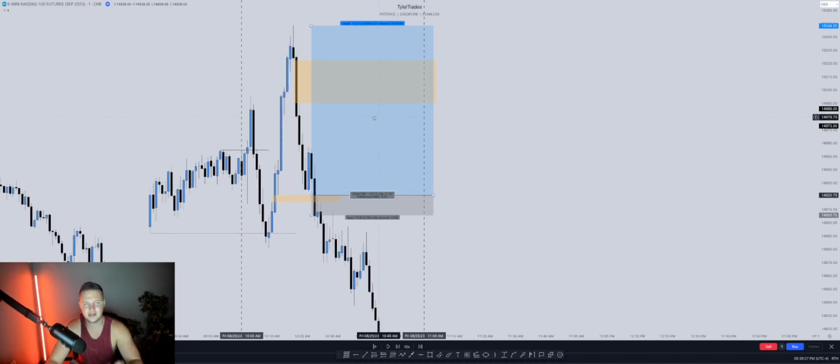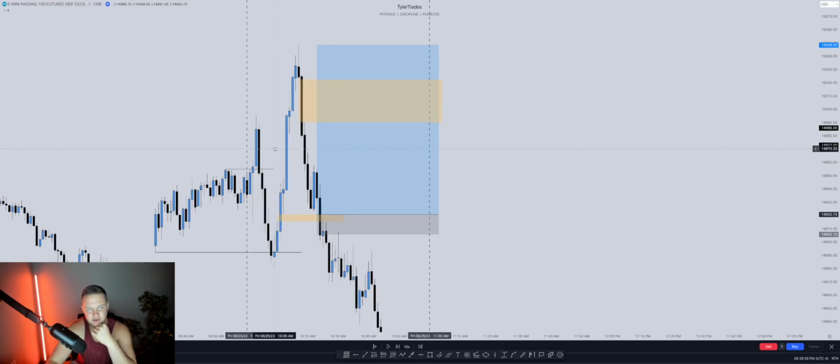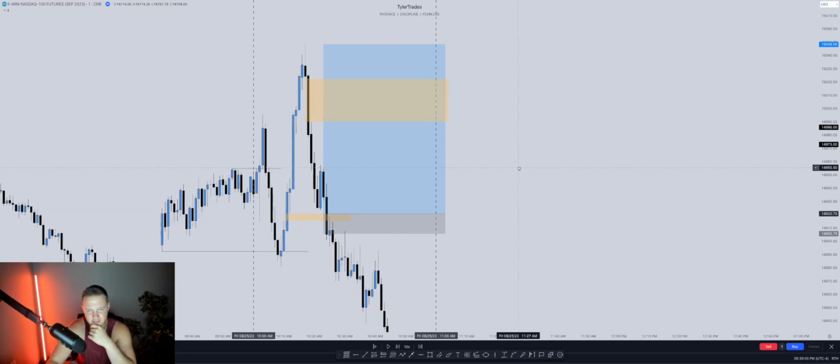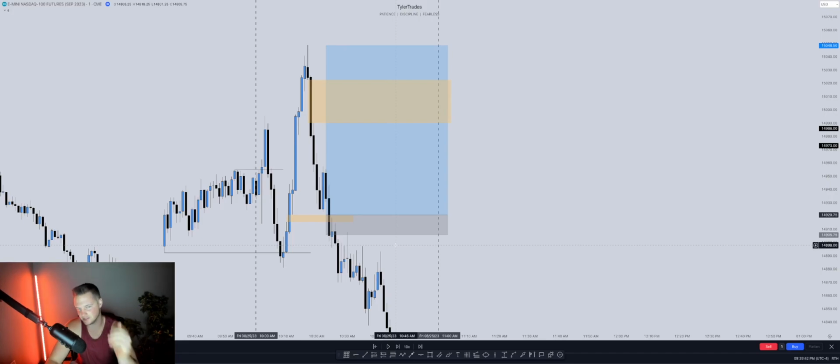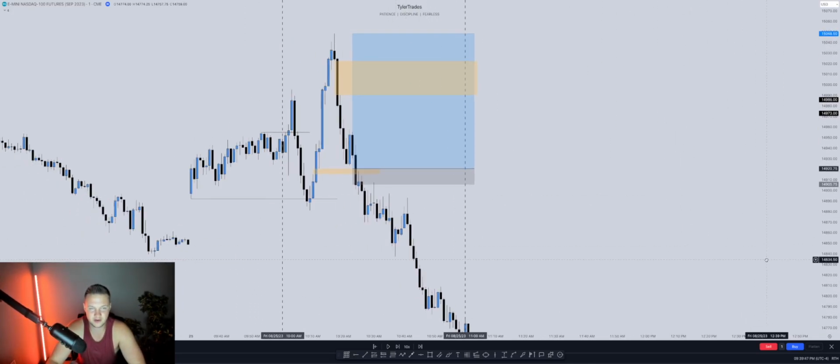So honestly, guys, I would mark this. You can mark this however you want. I would mark this as I'm waiting for PM session. I probably would not take this trade, to be honest with you, just looking at this price action, seeing the price displacing both directions, taking out highs and lows. I just would want to stay away personally if I didn't have a clear bias and a clear draw on liquidity. So I'm not going to mark this as a loss.